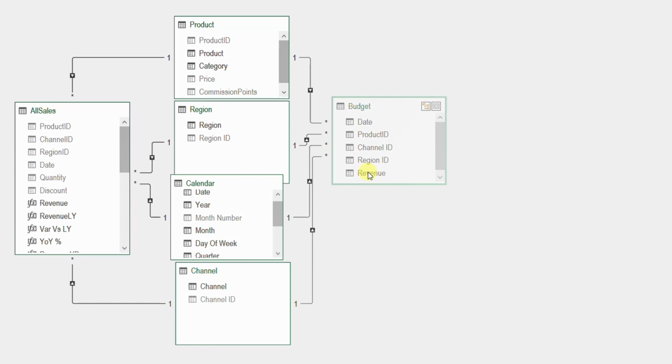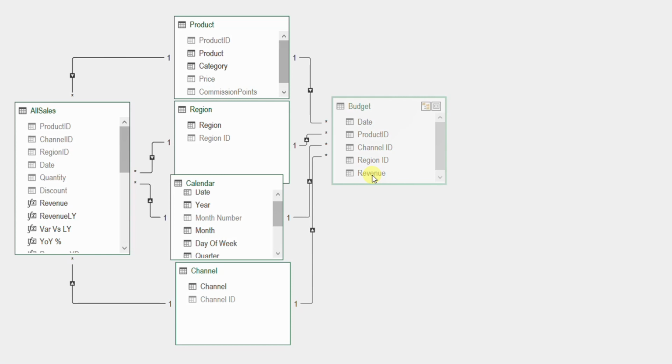That's why I would calculate a measure to sum up all the revenues, and then I use this measure inside my report. Remember that in the all sales table, we didn't have a revenue column. We had to calculate it in a measure. However, the budget table is a bit different. It already has a revenue column, but I need just to sum it instead of just putting the column inside the pivot table and having the issue of an implicit measure.